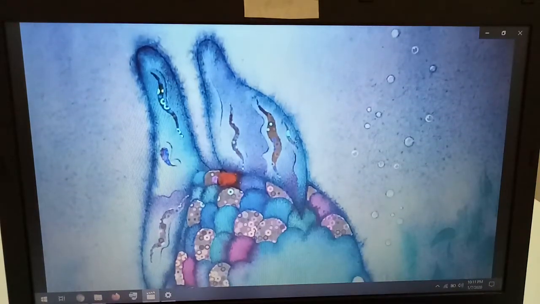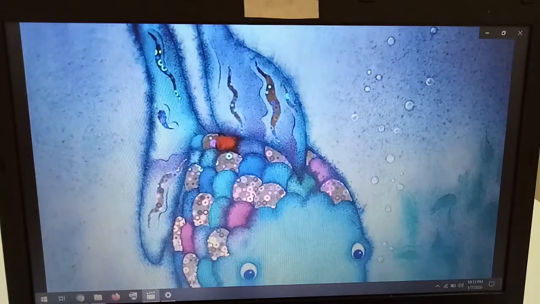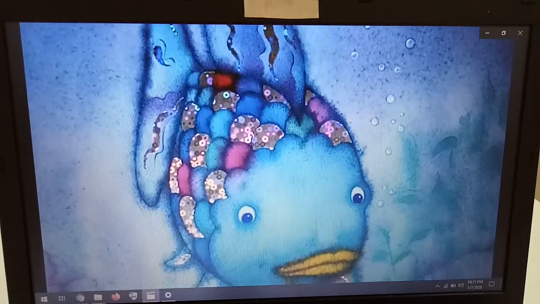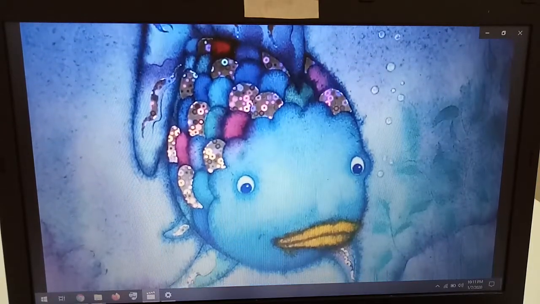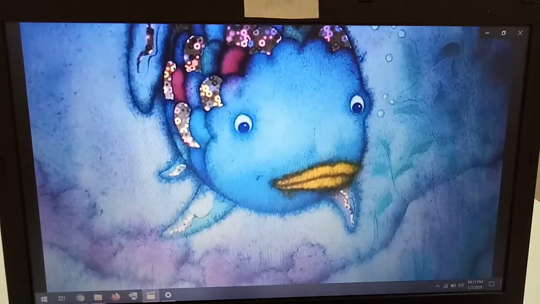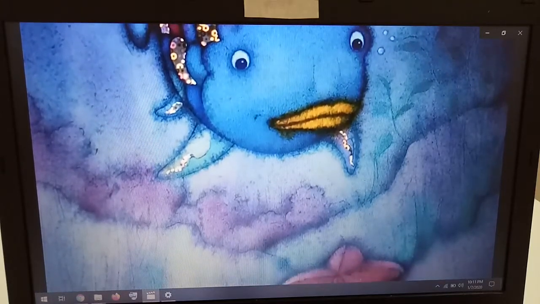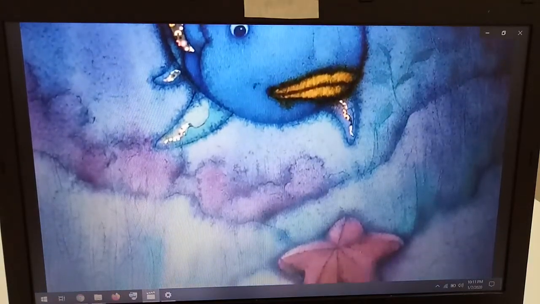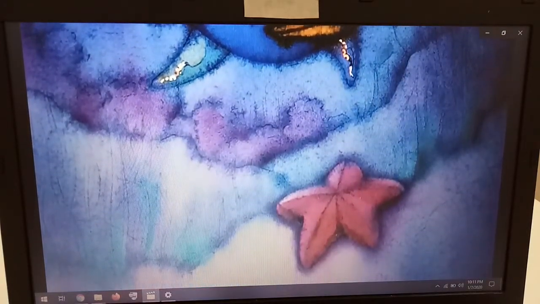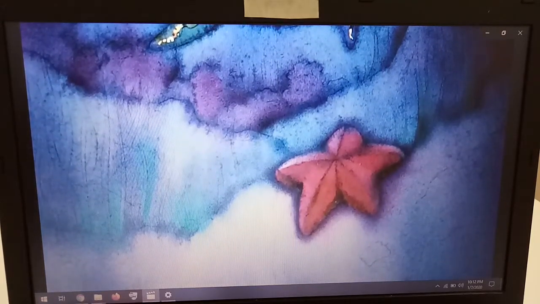What good were the dazzling, shimmering scales with no one to admire them? Now he was the loneliest fish in the entire ocean. One day he poured out his troubles to the starfish. "I really am beautiful. Why doesn't anybody like me?" "I can't answer that for you," said the starfish. "But if you go beyond the coral reef to a deep cave, you will find the wise octopus. Maybe she can help you."